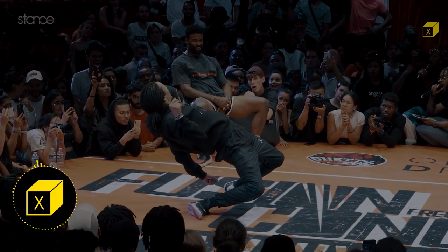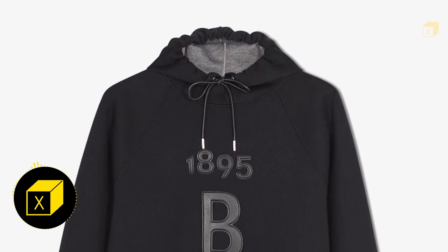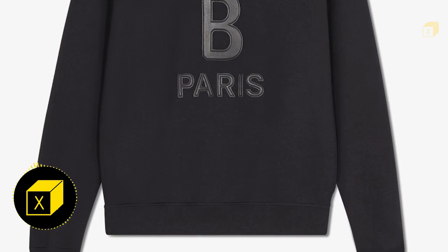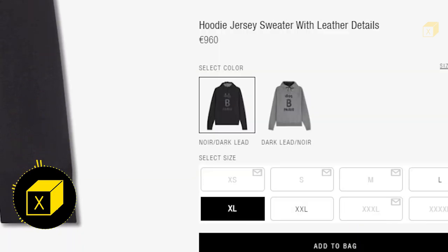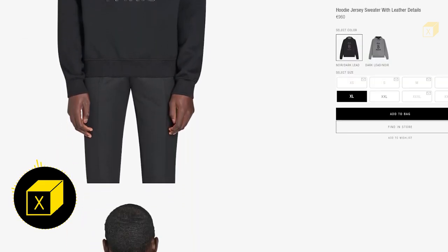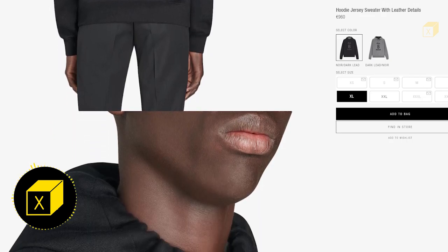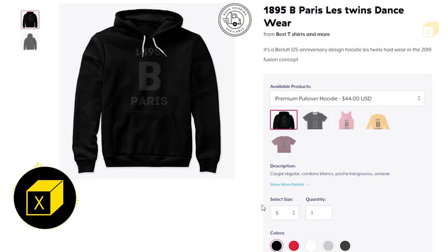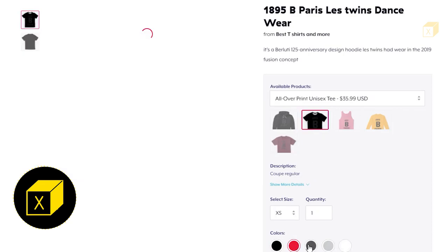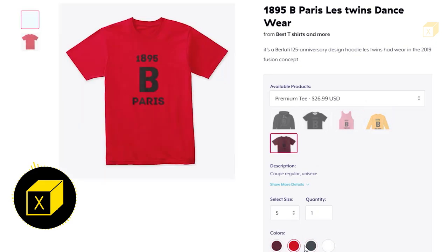From Lauren, he's wearing an 1895 B Paris hoodie by Bellruti brand — they made it for their 25th anniversary. Can you guess the cost? It's 960 euros, that means around $480. It is a leather hoodie with detailed work, so definitely quality. I made the same design on Teespring, which also provides very good quality. If you don't want a hoodie, I've made it in multiple options: t-shirts, tank top, full sleeve, and multiple color choices.